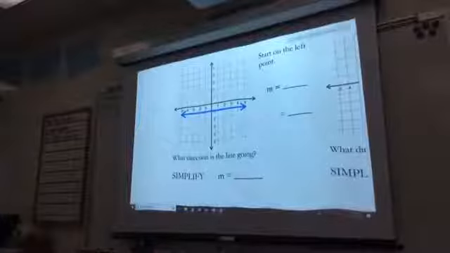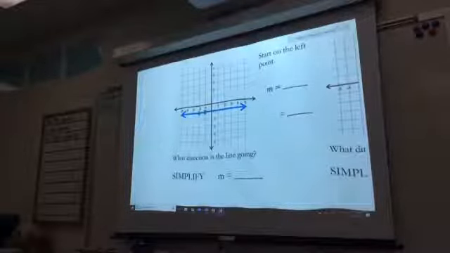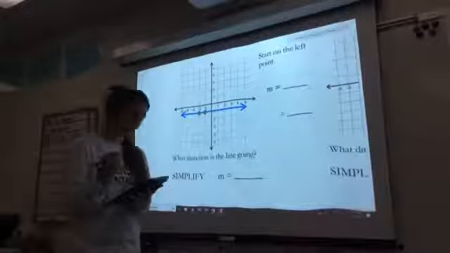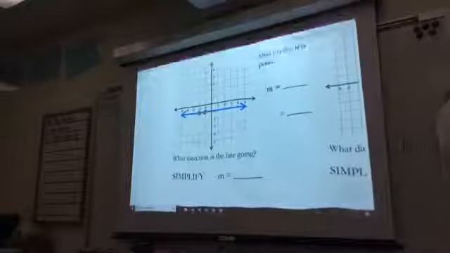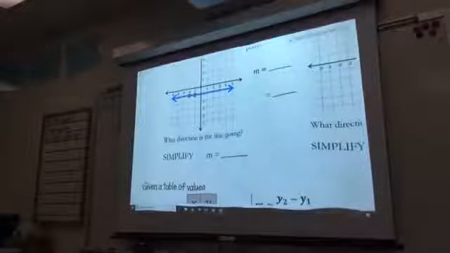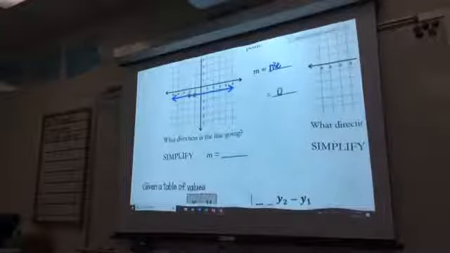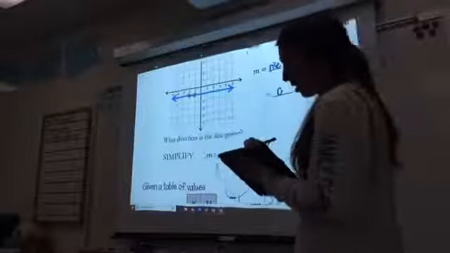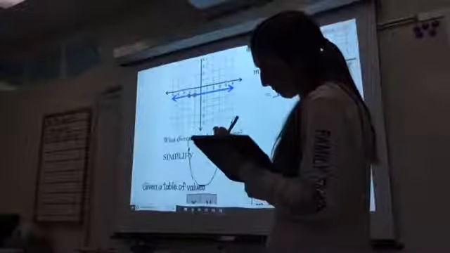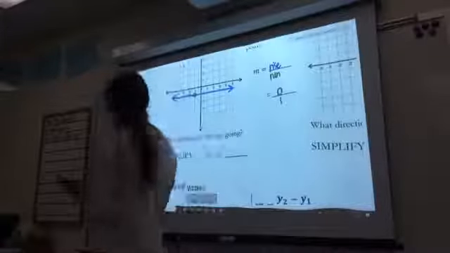I need a point. Tell me a point. -1, -1. Perfect. I need another point. -2, -1. Perfect. Got 2 points there. So how do I find slope? Rise over run. Okay. So rise on top. If I go from this point, how do I rise to be even with my other point? 0. I didn't rise anything. Okay? Then I move to run. If I'm here, how do I run? Positive 1.